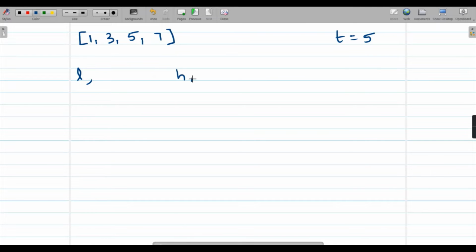One is low, the other one is high, and the third one is mid. Low always points to the 0th index, it will start from here, and high always points to the last index, that is nothing but 3. Mid is going to be low plus (high minus low) divided by 2. This is the formula to find our mid element.